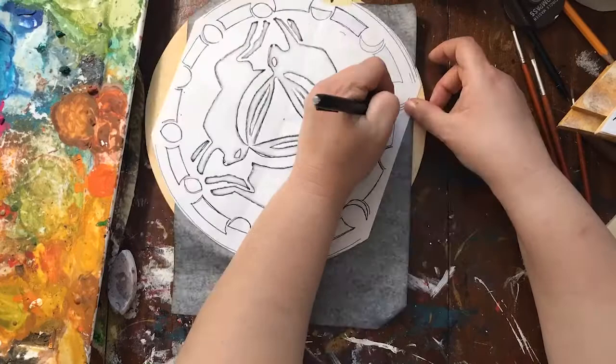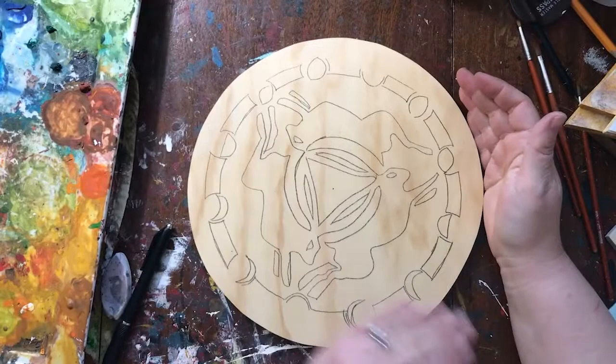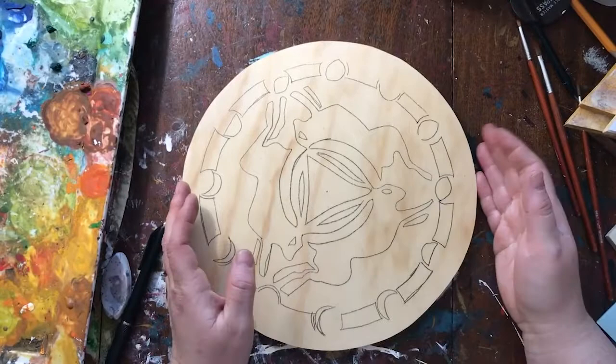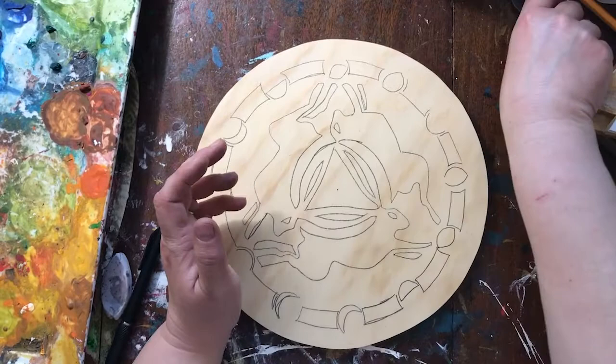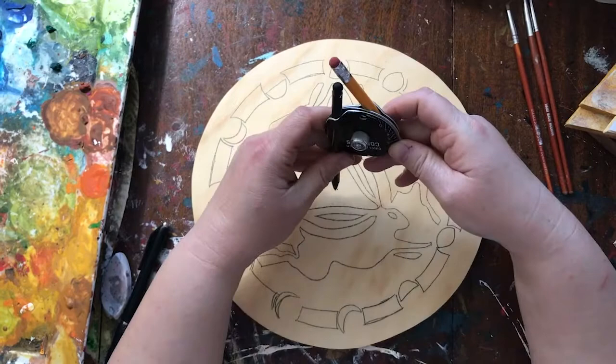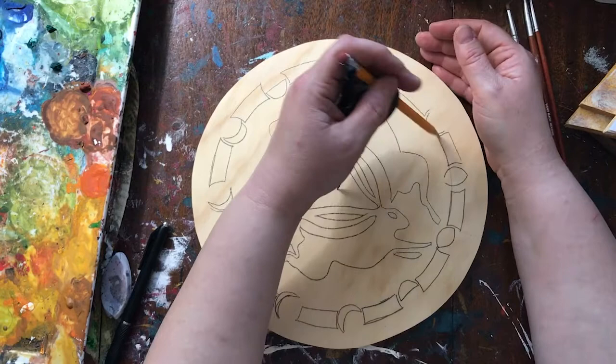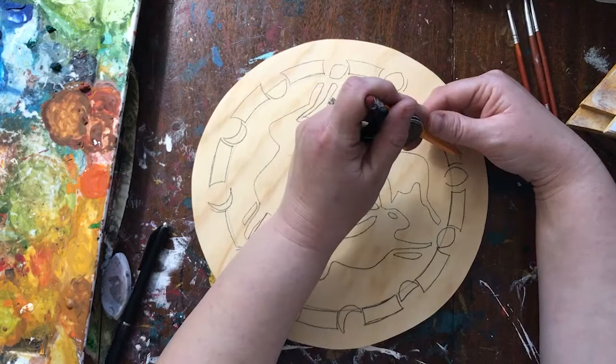So I have my main design on my panel. Now I'm going to go in and put in the details. The way I work in Photoshop is — when I originally did the Moon Phases hex sign, I took a photograph of it, put it in Photoshop, cleaned it up, and it became kind of like a guide or template for me. A lot of folk artists will do that, especially if they sell a lot of a certain motif. I've sold a ton of this Moon Phases motif, which I love very much. Then I'll clean it up a bit with my compass to make sure the lines are nice.